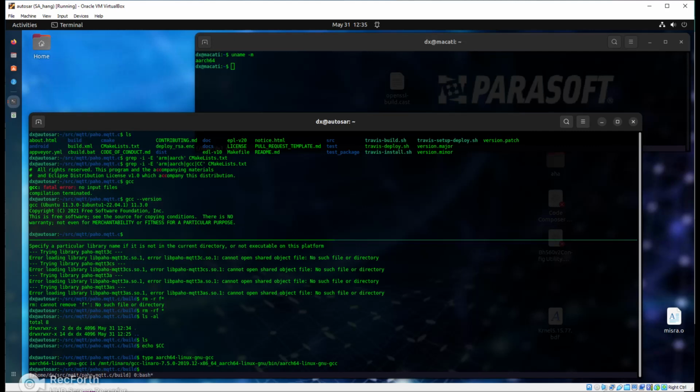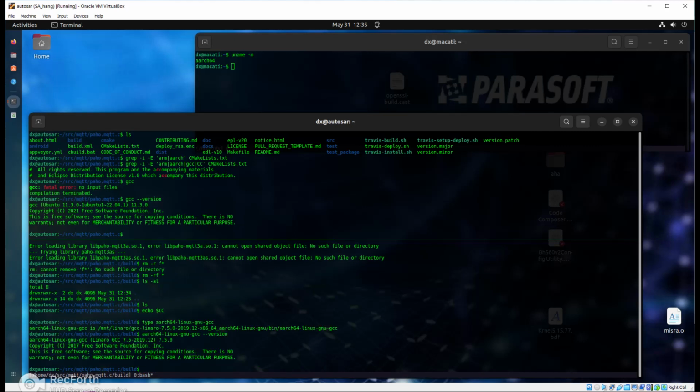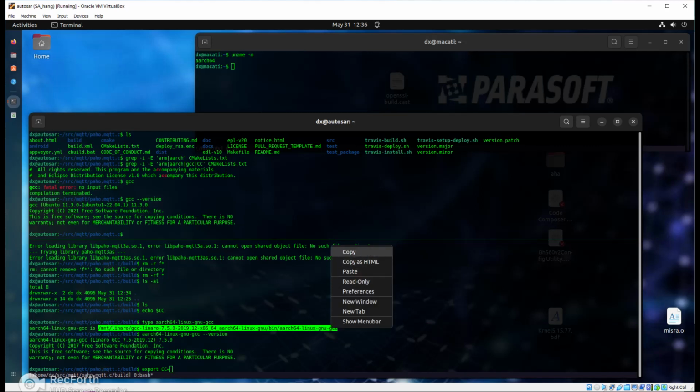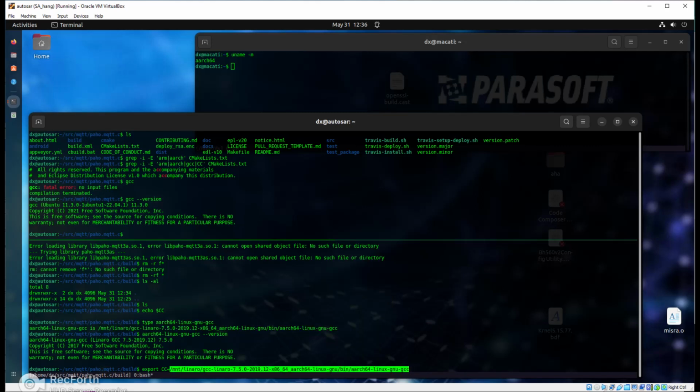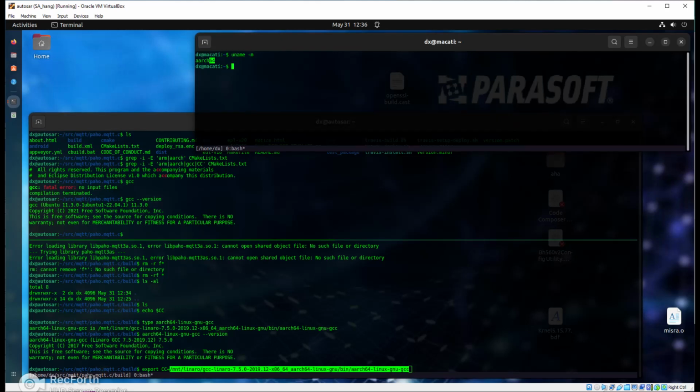and it is located here, and that cross compiler is for ARM. We're going to use this cross compiler, but in order for this to be picked up in the build and cross compiling the MQTT, we're going to have to define the CC variable and tell it the path of the C cross compiler.